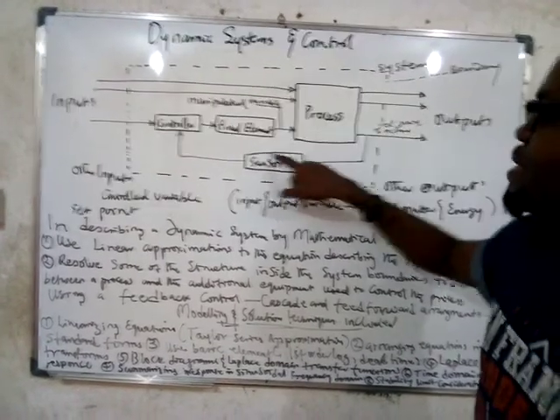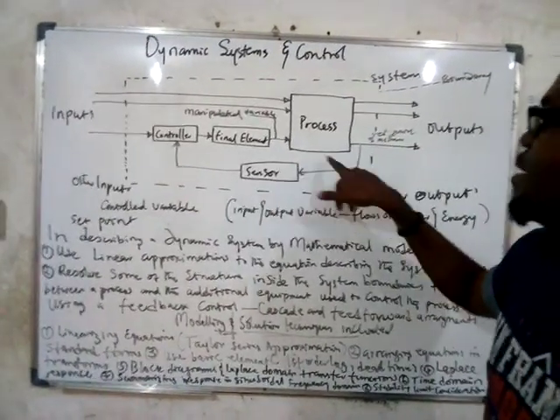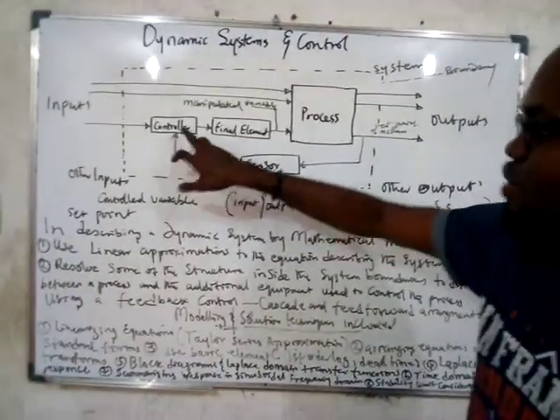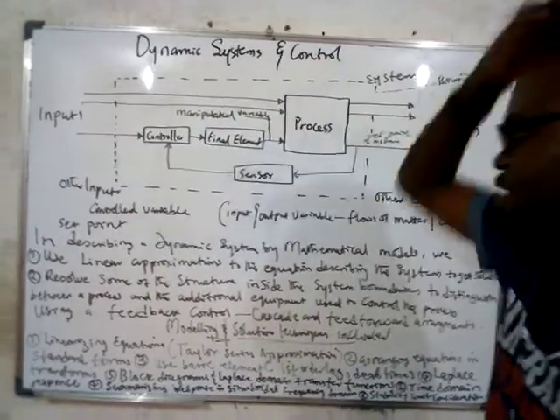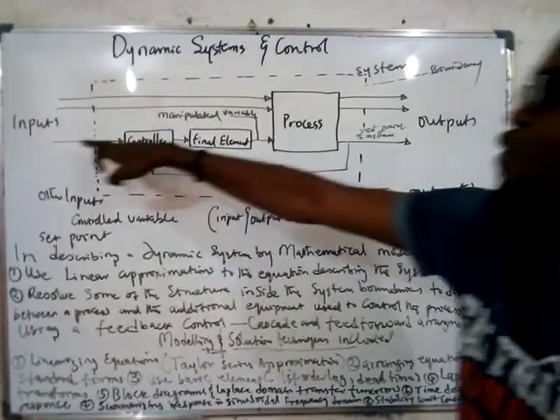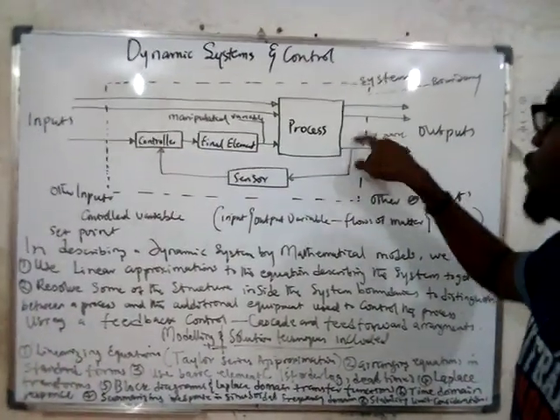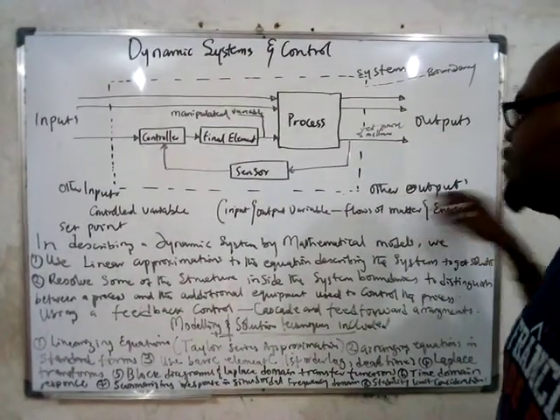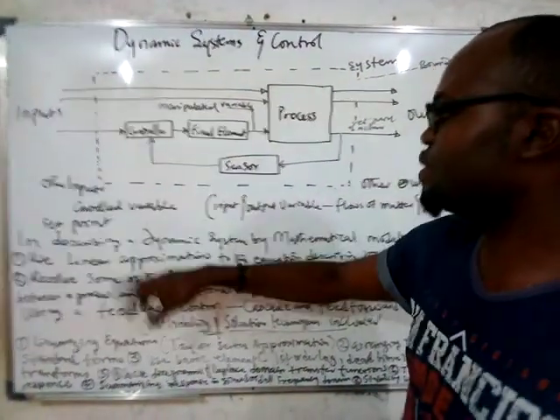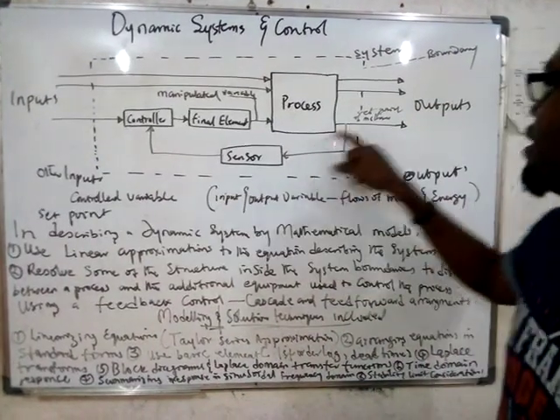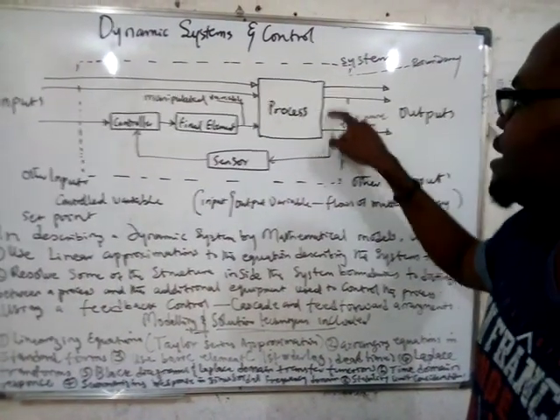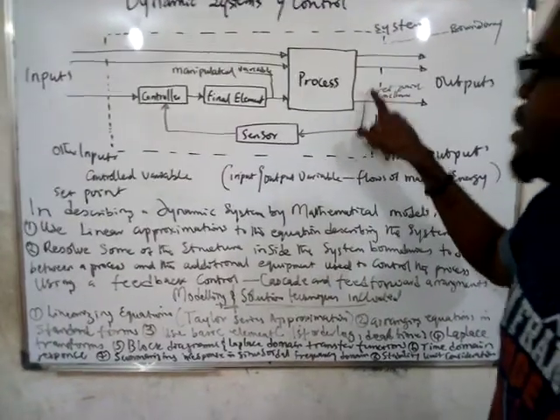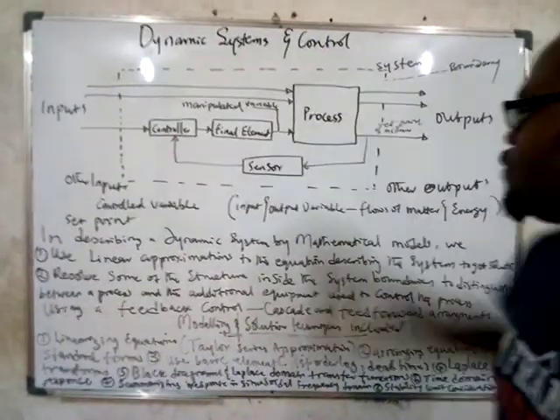You control using sensors. Using these sensors, you use valves and other things to get the message and send it to the controller. The controller does things using the final element, manipulating what is going in so that you get what you actually want. You understand? So this is the output coming out. You can have other outputs, you can have other inputs. So set point is very, very important. Values here are set as set points so that the sensor reads. Once it's not the set point, it sends the information to the controller to do something about it.